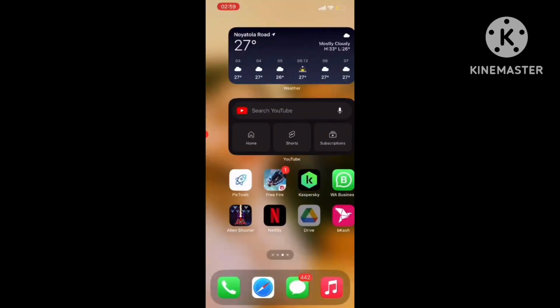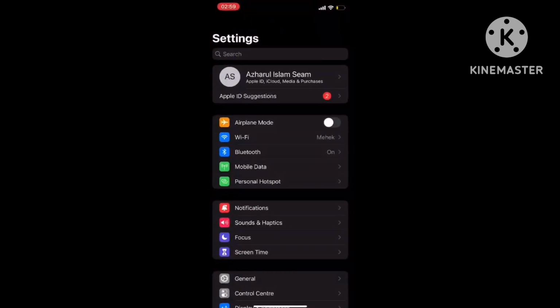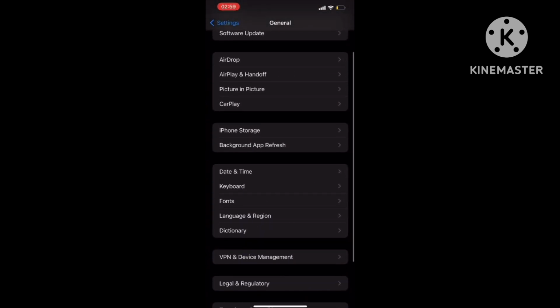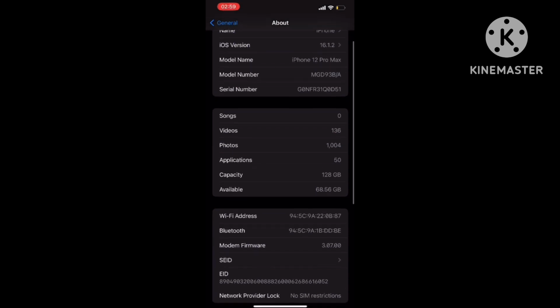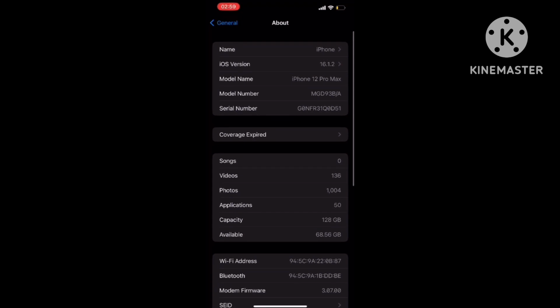So today I'm going to show you how to check if your iPhone is refurbished or not. So go to your General and then go to About, and then from here you can see your model number. It starts with M, G, D. So if this starts with F, then your iPhone was refurbished. So let's check it out.